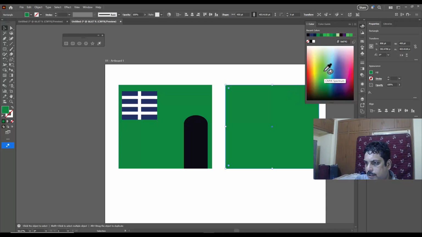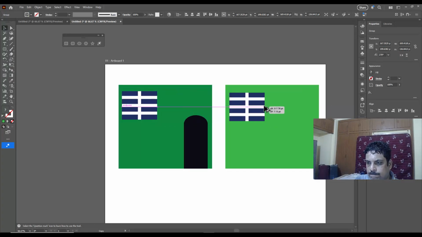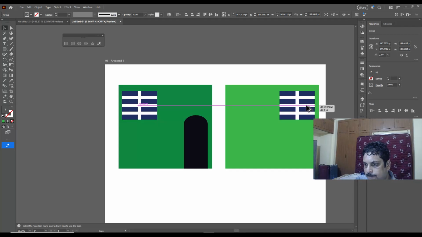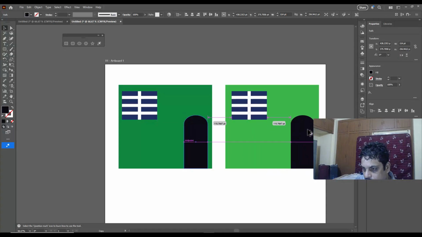We'll make it a little bit light greenish, so something like this. And then we will just duplicate this window, and let's place it on the left side only, and here we will duplicate this door. We can simply hold Alt or Option and drag and create a duplicate here.